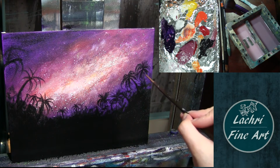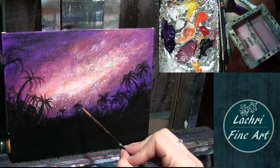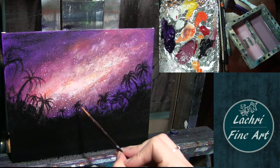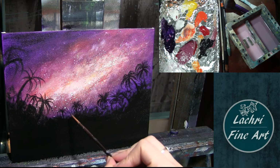These are really good practice. If you do not feel comfortable with a liner brush, paint palm trees. You'll get good with that liner brush pretty quickly. They're just so easy, even if it's on a scratch piece of canvas or a canvas pad.